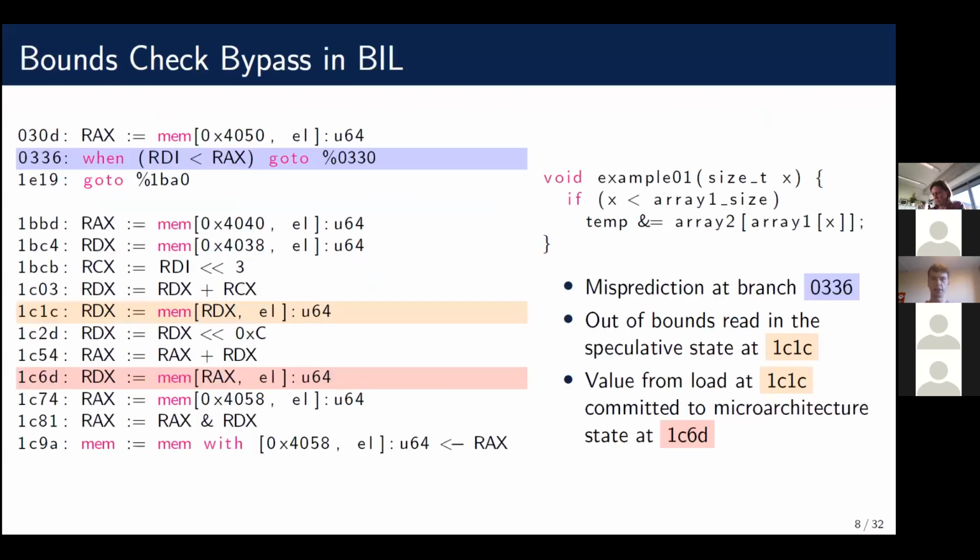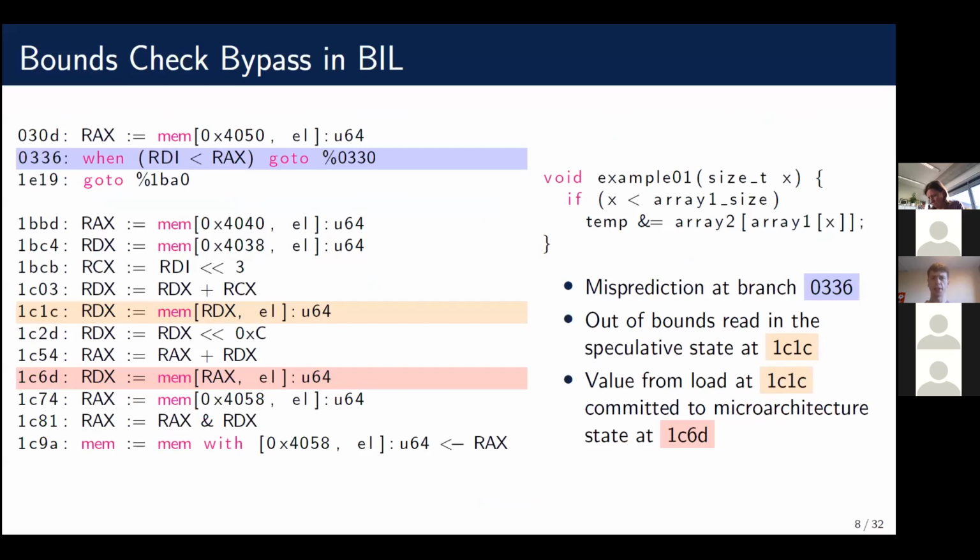We'll analyze the first victim function in detail to see exactly what goes wrong. So on the right side of this slide, I've given the C code for the first example, and on the left is the assembly language, written in an intermediary form. Before executing this function, the attacker would train the branch predictor by invoking functions with an input of x that are less than the size of array 1. This will pass the bounds check on line 2 of the C code.